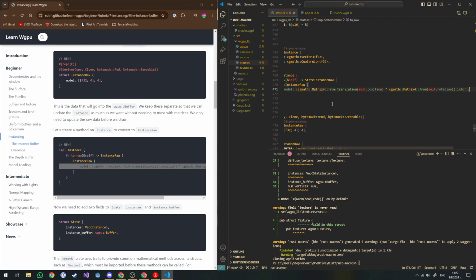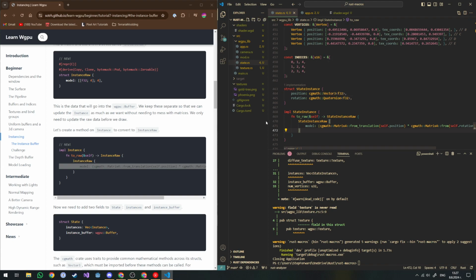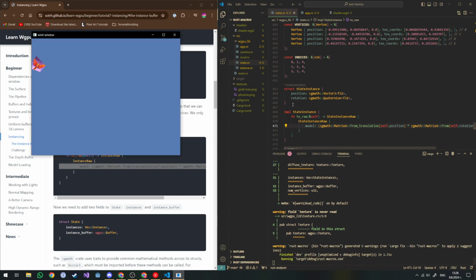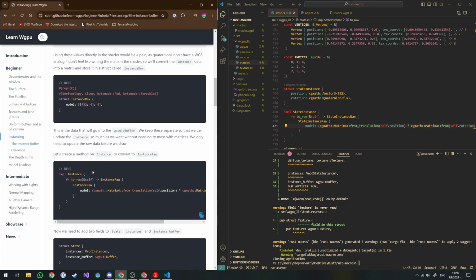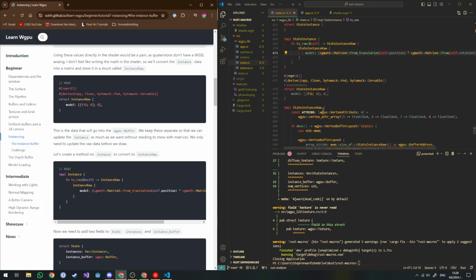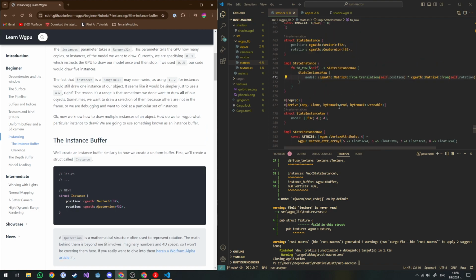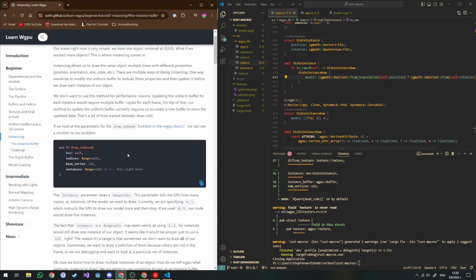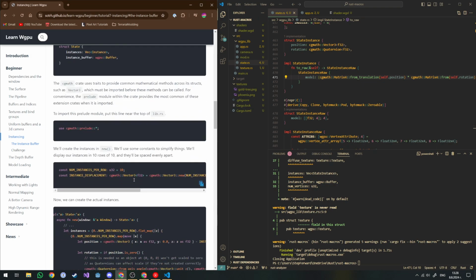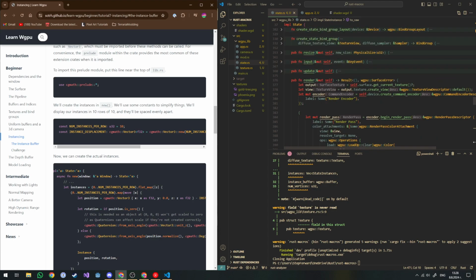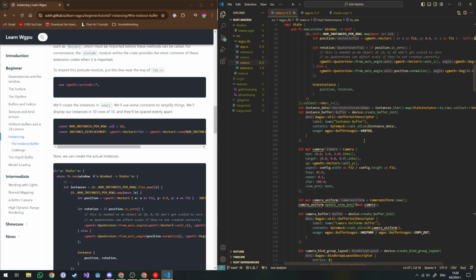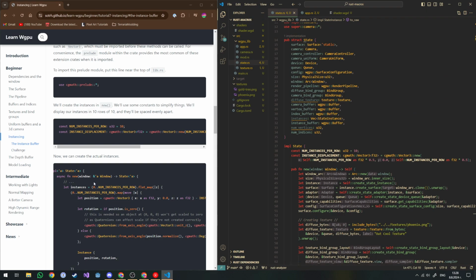Okay. Still one. 4 by 4. Vector3, quaternion. Let's copy, yeah, these two constants. Maybe they are incorrect somehow.